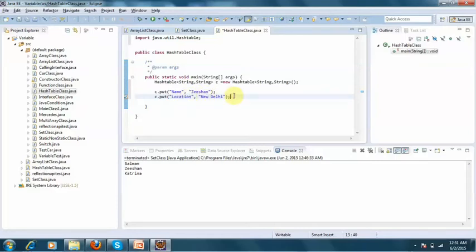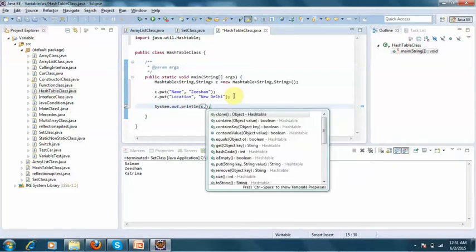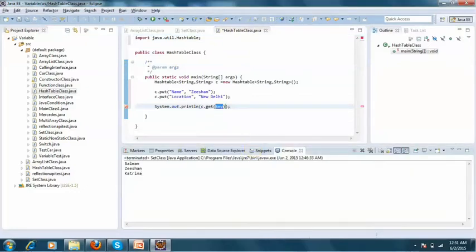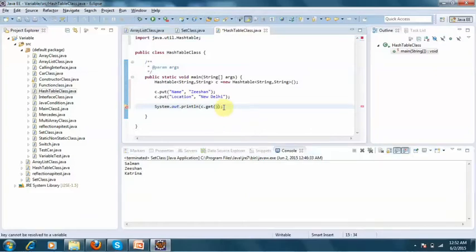How can we retrieve the data from the hash table? Use c dot get method. Just pass the name of the key.